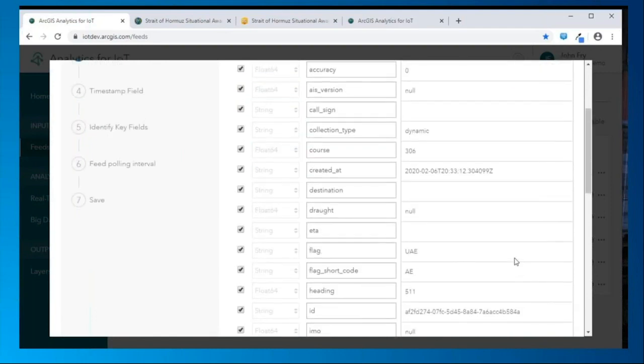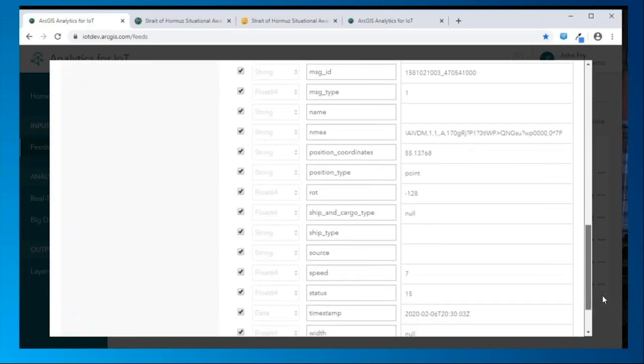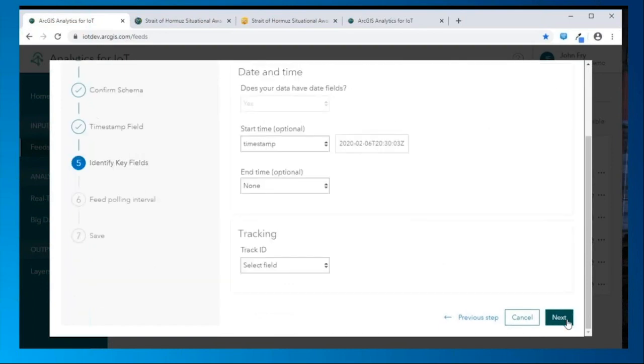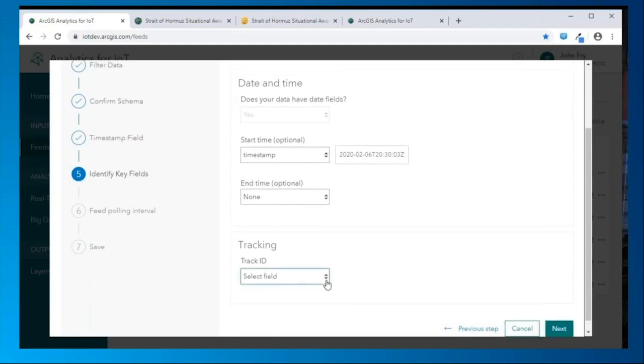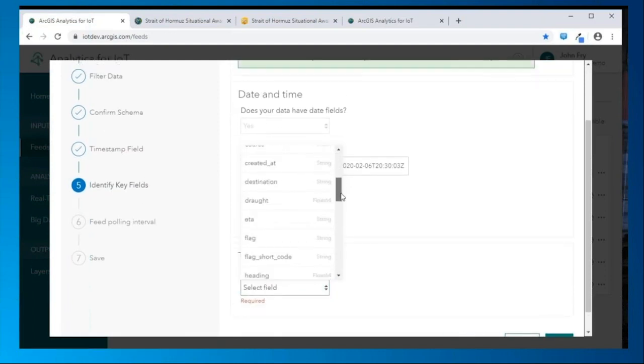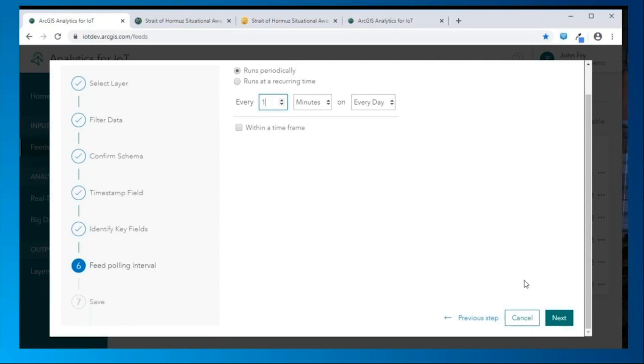So what it does, it kind of picks the schema for you, and it gives you an understanding of what vessels. It basically takes a sample and says, hey, this is what the vessels are. The vessels API is the format. Makes it easier to define location, start time and end time. And then what we'll do here is define the track ID of the vessel. In this case, it's the MMSI, the identification number of the vessel.